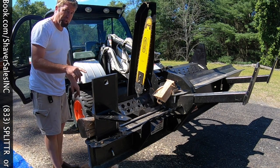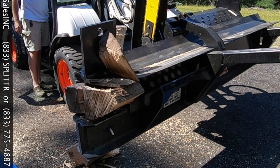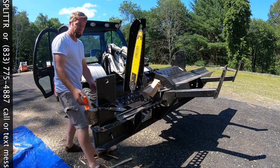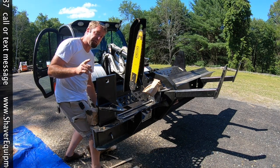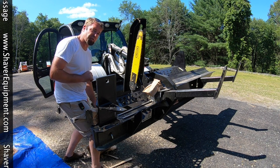Awesome. Did you see that head jump up? Normally that would have wedged and stopped, but because the head popped, the piece came right through it. So it is a good trick that is very valuable. 5/8 hitch pin in replacement of the 1 inch factory pin.